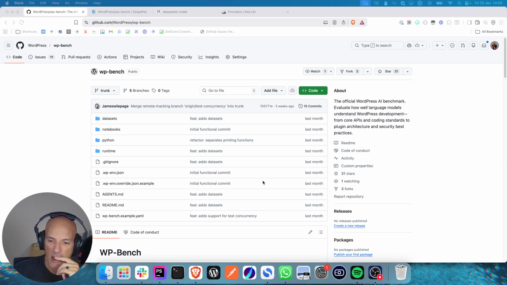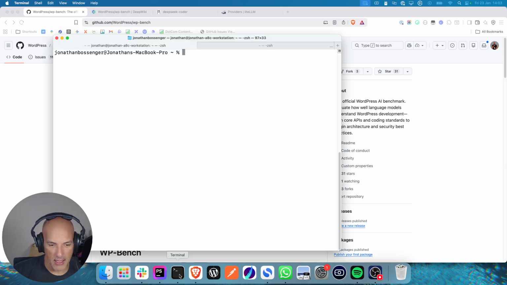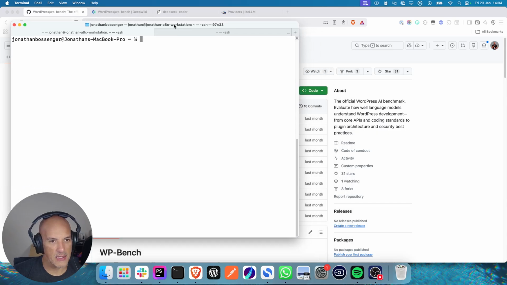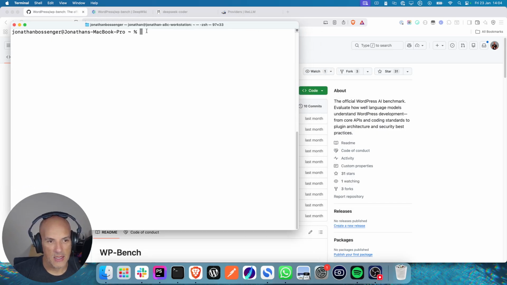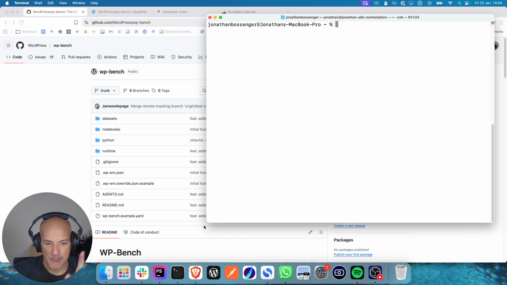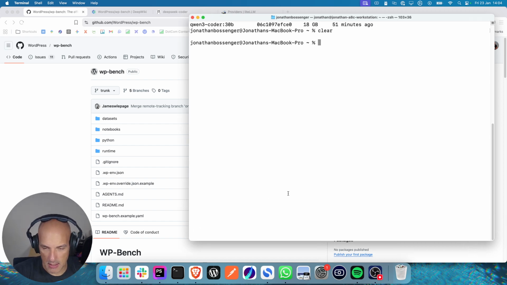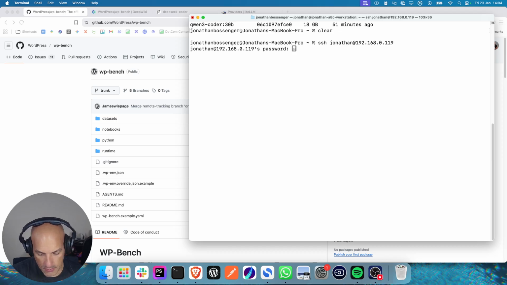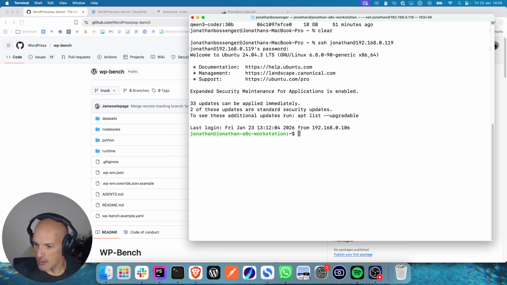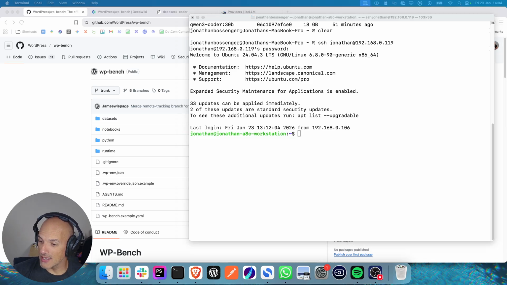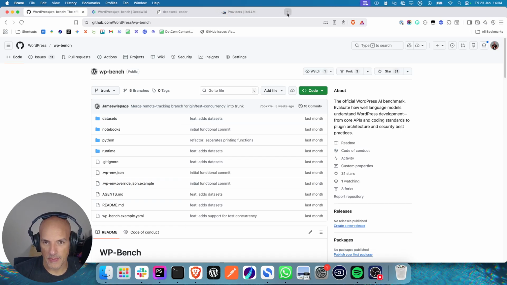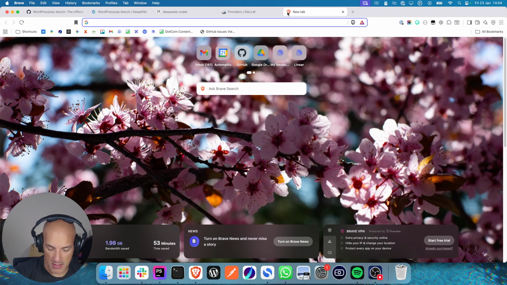And then, what I've done is, move this over here. The reason I have my workstation running is because I can SSH into my workstation, which is an Ubuntu workstation. I have the same models installed on that workstation as I do on my Mac. I just want to see, out of interest's sake, if it is theoretically faster, because I do know that, based on some benchmarks, my workstation is a little bit faster than my Mac.